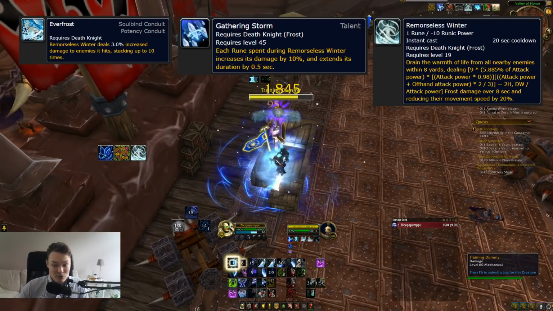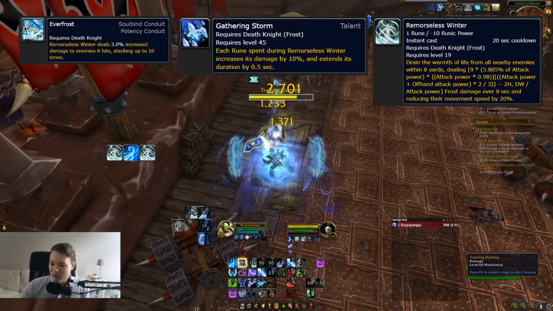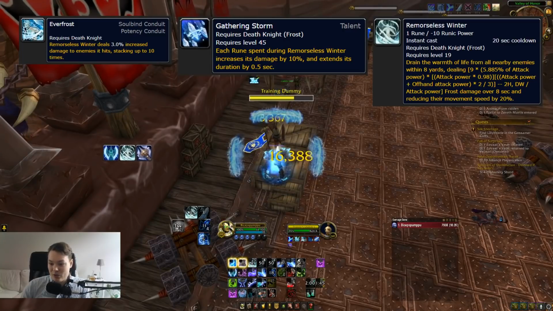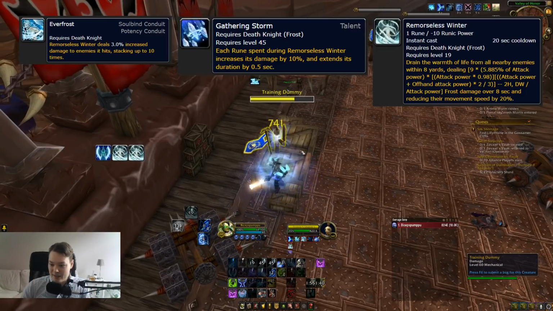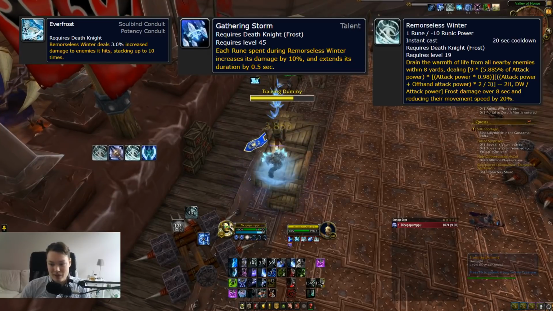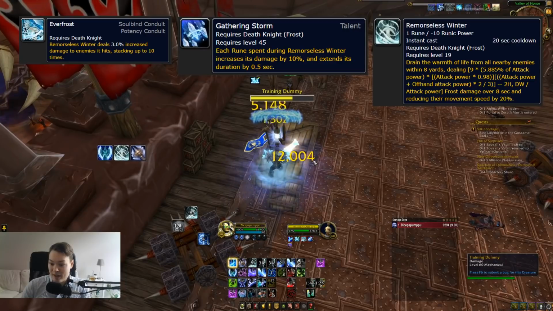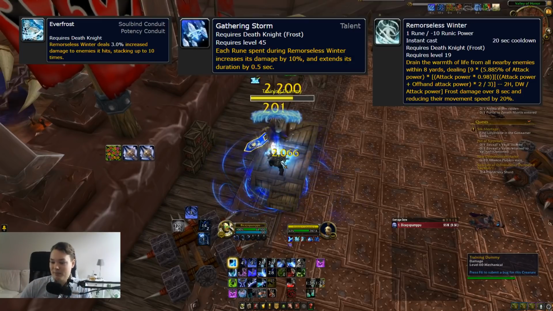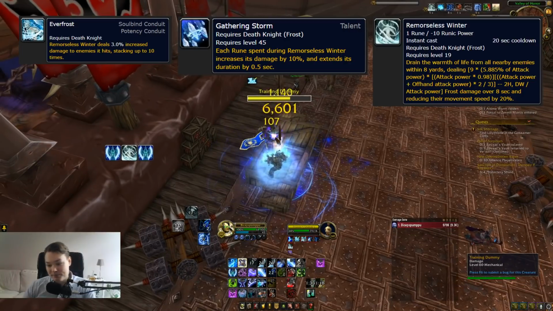Gathering Storm makes it so that every time you use runes when your Remorseless Winter is active, it increases the duration and the damage. If you spend enough runes, you can extend the duration for so long that you can then press Remorseless Winter again. And this is an insane upgrade to do whenever you can leverage that. The thing is that Gathering Storm stacks up to 10 times, which increases the Remorseless Winter damage. And if you then can press Remorseless Winter again when it is at 10 stacks, you get a full new duration at 10 stacks, right? So this means that you don't need to do the ramping bit again, and it's a big upgrade.